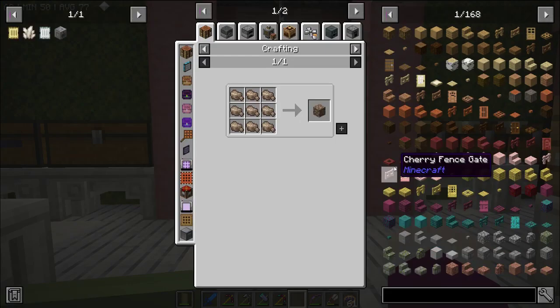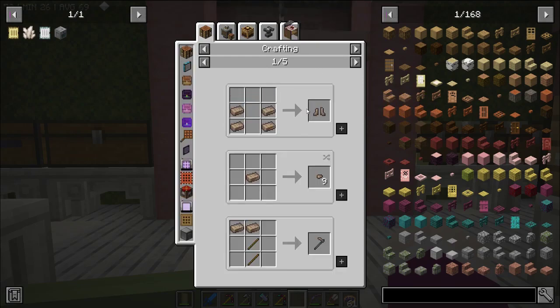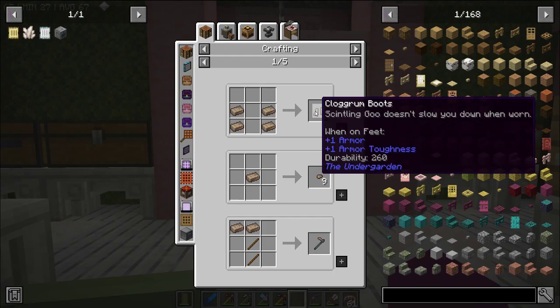Then if you go over to this raw cloggerum, what can we do with that? Obviously, we can do the same thing with it that we can do with pretty much any other kind of ore in the game. We can make rare blocks out of it. We can also make these cloggerum ingots, which can make us a ton of different stuff.